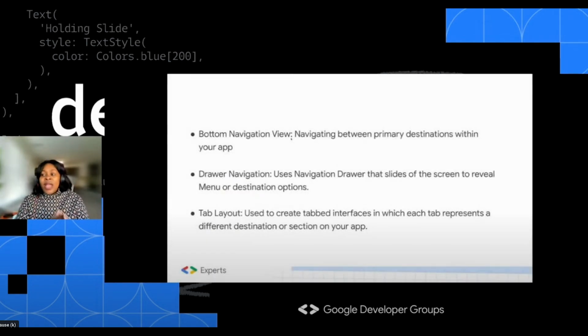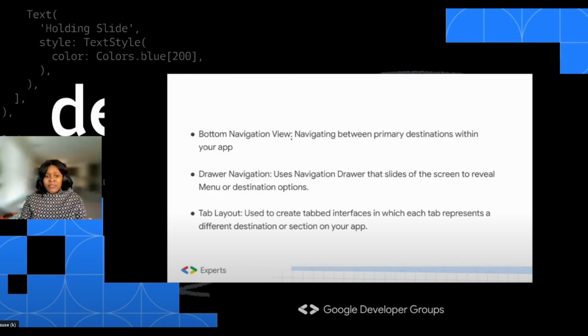Now, we have a popular one, which I think many applications use, which is what we'll be looking at, the example we'll be looking into today. And that is the bottom navigation view, which is navigation between, let's say, primary destinations within your app. For instance, we'll be looking at my popular application called Budgeting Buddy. You can get it on the Play Store. It's called Budgeting Buddy by Madona. And the idea is I have 4 destinations, but they're all in the bottom navigation and you are able to see what's happening in those.